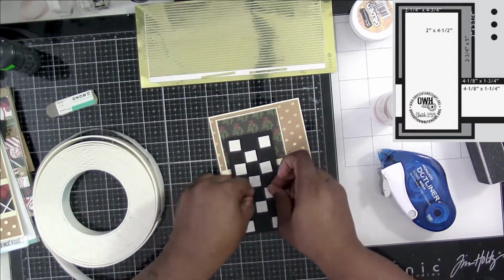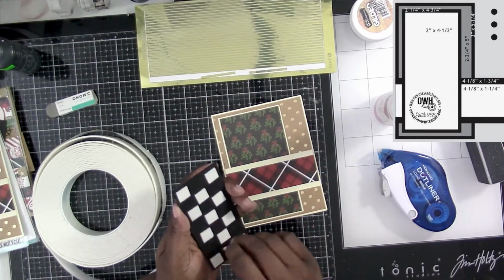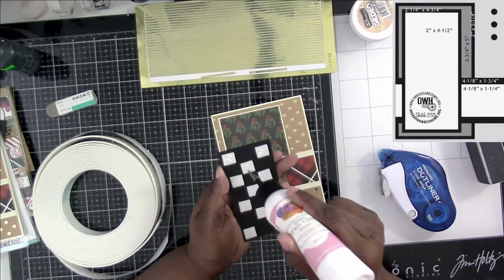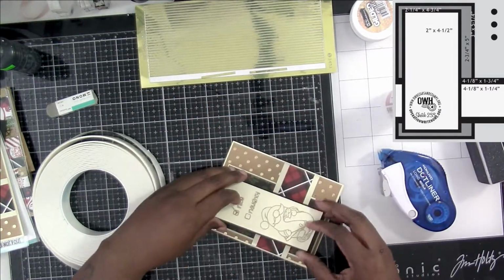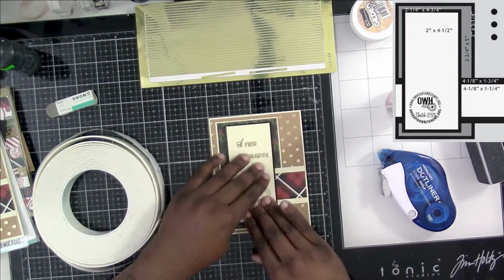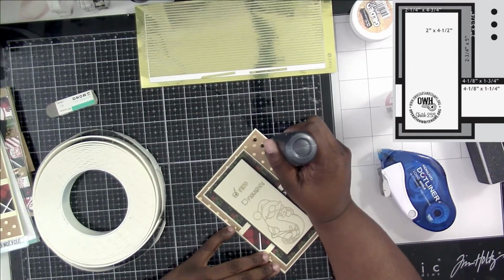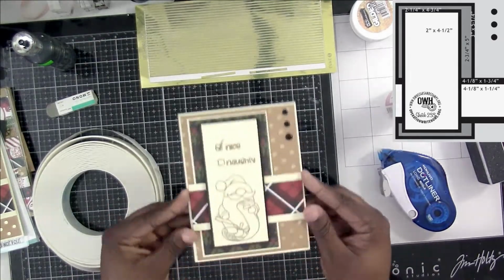And now I'm just going to load up the back of my image. And I'm just using these foam squares because these are what I have near me. And, you know, I don't mind using a lot. If you have the regular foam strip where you can just pull off the roll and cut out what you need, you can do it that way too. And then I just use a little bit of wet glue so I can position if I need to with those as well. Because sometimes when you put foam squares down, that's it. They're not going to move and you don't have any time on those. So that's why I did that.